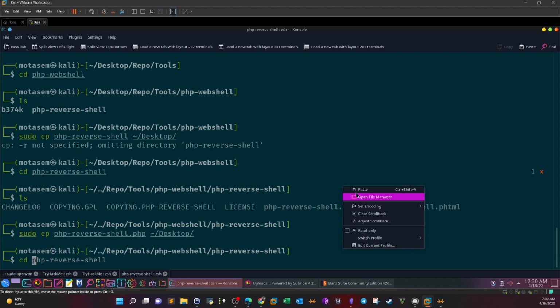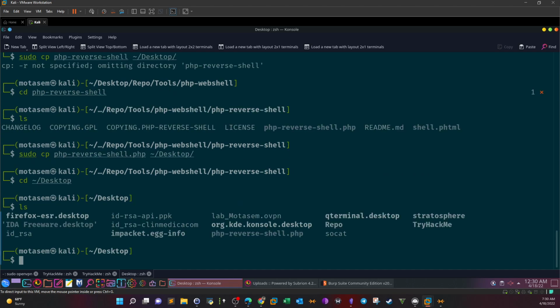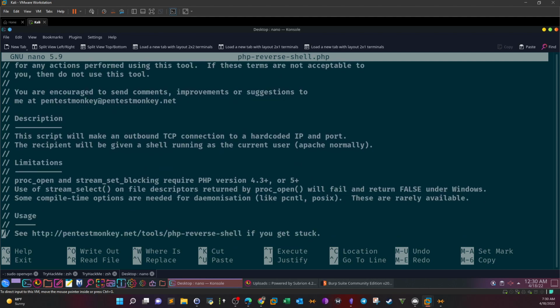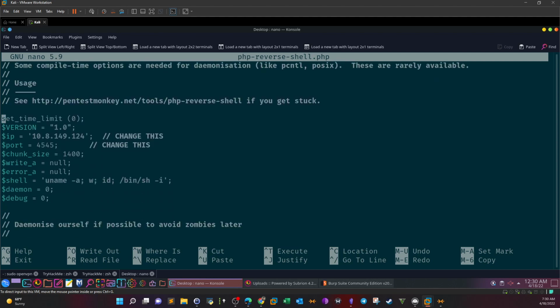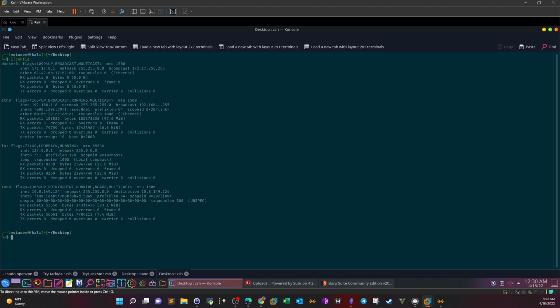Okay, fine. nano php-reverse-shell. So you're going to have to change the port and the IP. Leave the port as 4545, and now the IP address of my machine is this.